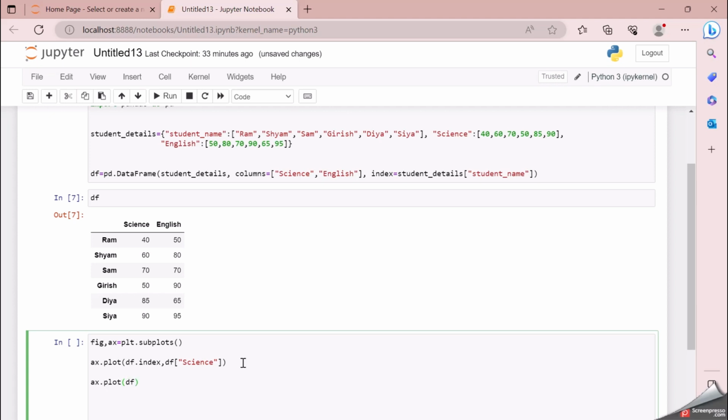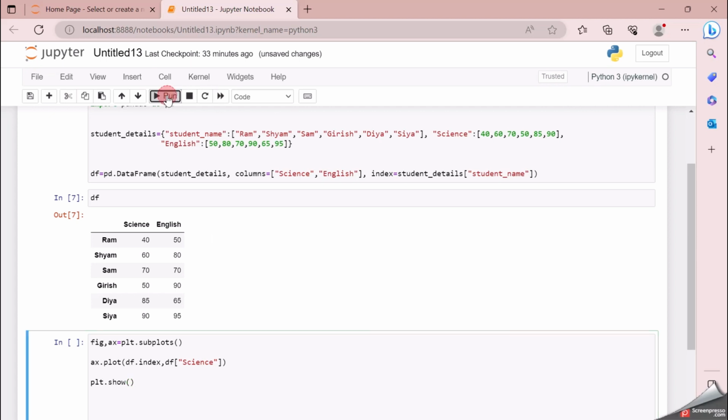So again in x-axis is df dot index and y-axis is df of English. Or let us first plot only the science graph and see how it works. Then I have to say plt dot show.